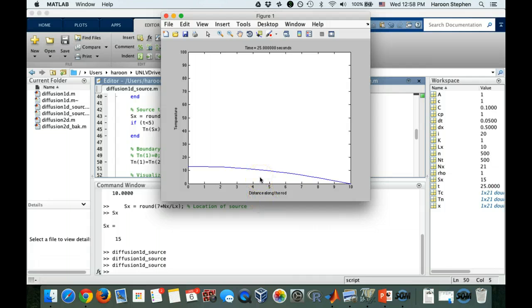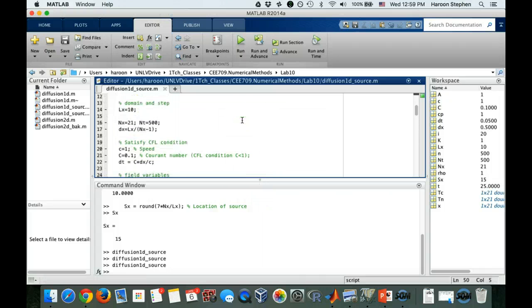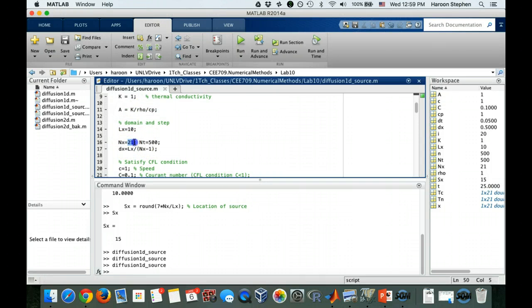So you can see how in this implementation we take the diffusion equation for this problem, discretize it using the finite difference method, and then using our initial and boundary conditions, we can learn how the temperature is changing along this rod. If you need to increase the resolution of this problem, you can always increase the number of points over which you want to calculate.